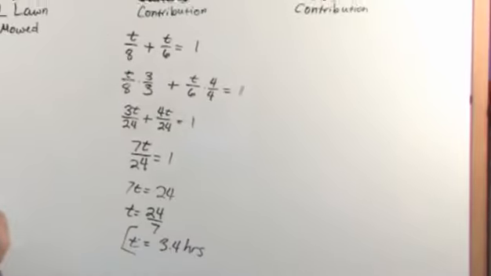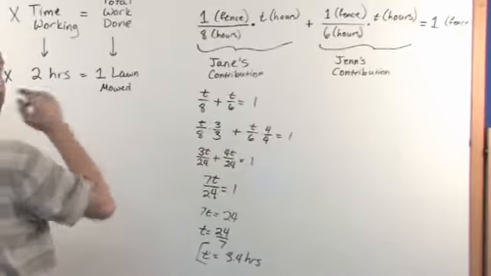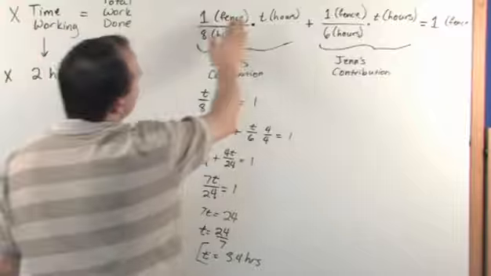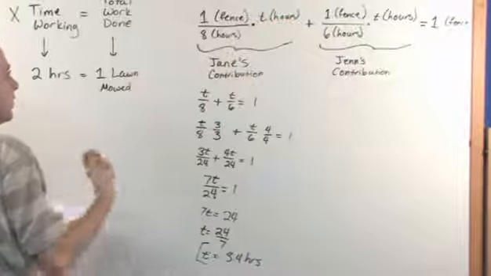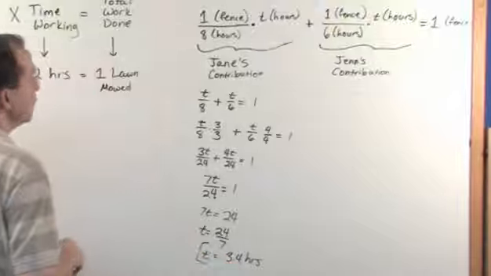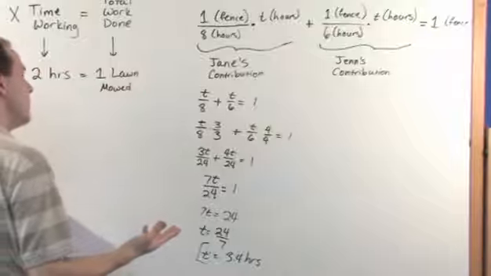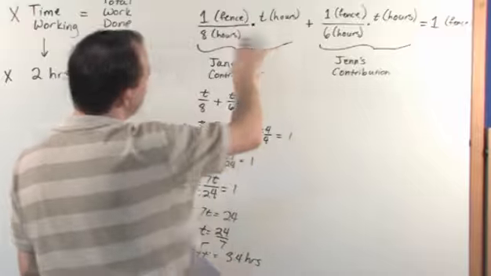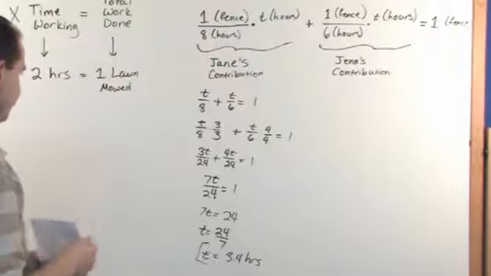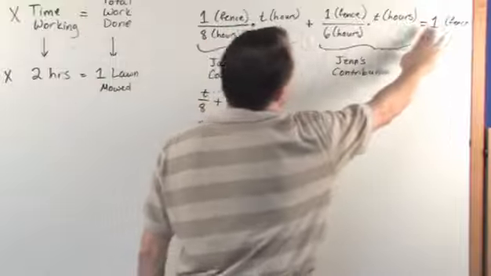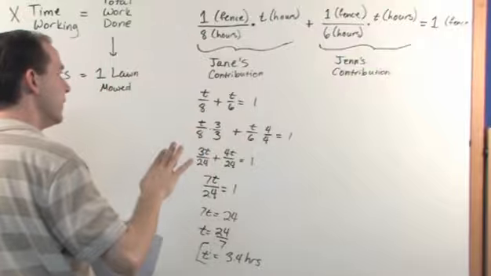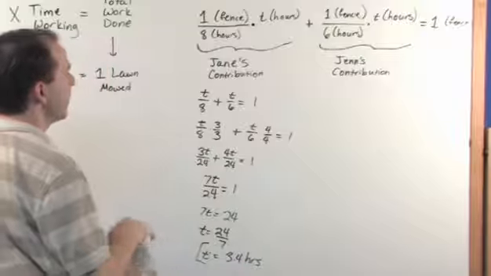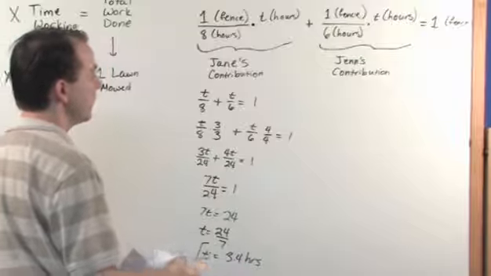So what this problem says is we have two people that can paint a fence by themselves at different speeds. This person can do it in 8 hours and this person can do it in 6 hours. But when they work together, it only takes them 3.4 hours, and that makes sense because the time it's going to take them is going to be less than the shortest time that either one individually could do. The trickiest part of the whole thing is just setting up this equation. And don't worry, if it's not totally clear, we've got tons more examples coming, and we'll get to see it done several times.